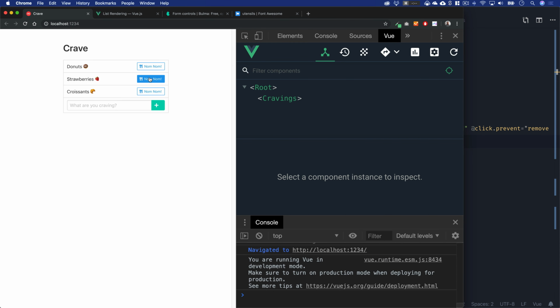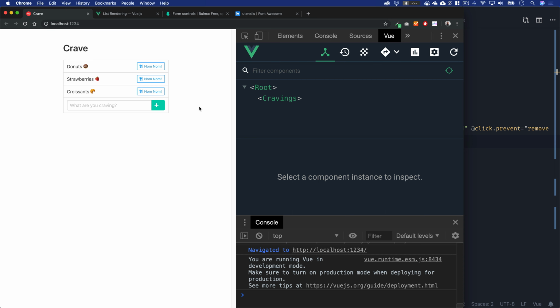So let's make sure this works. You click on that and it removes the specified element. Pretty cool, right? So now we can add new things. We can remove them. And we now have pretty much a fully working app. Like, how quick and easy was it to build this out? This only took a handful of minutes, even with me explaining it.